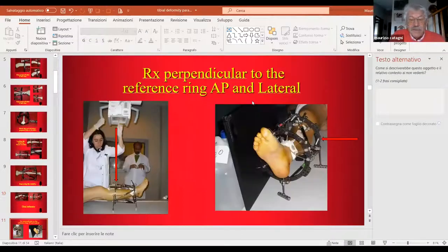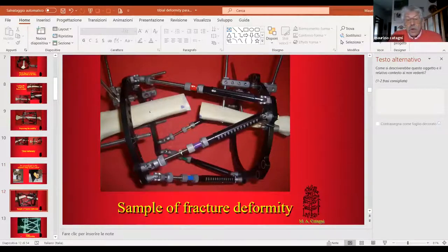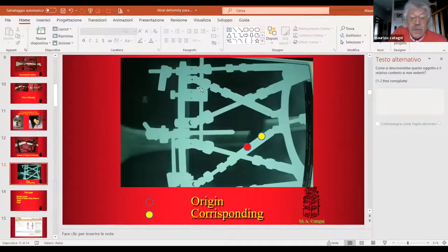The first thing you have to do is take the X-ray in a simple way, perpendicular to the proximal ring, and lateral to the proximal ring, exactly perpendicular, lateral and frontal. At this moment, you see the deformity well like this. And so this is the proximal ring and the distal ring.